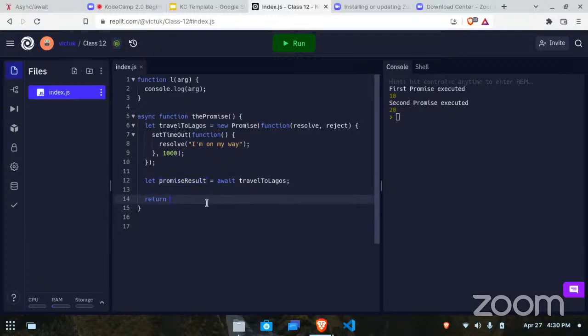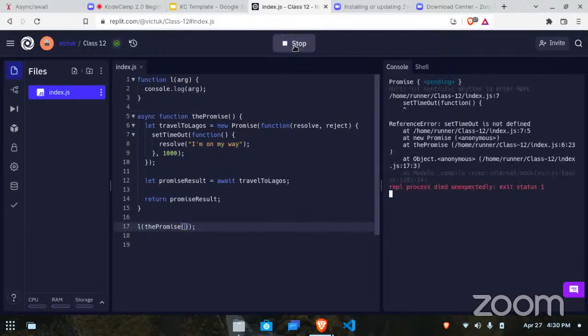So I promise I'm going to travel to Lagos. Now, if we call this function, it's going to return the promiseResult. So if we log out that promise result, we call it there, and setTimeout. Sorry, I put the O in capital letter. It's supposed to be small letters.